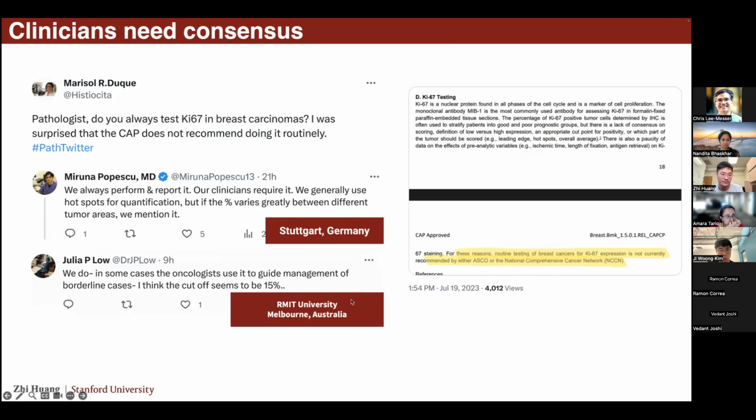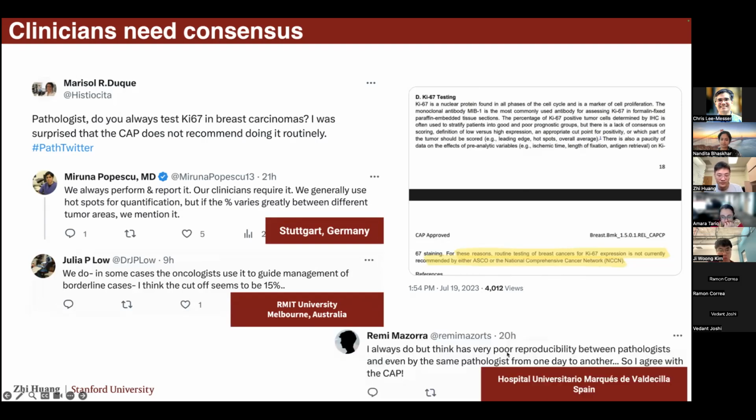A clinician from Australia said they perform Ki-67 tests around 15% of the time. And a clinician from Spain said he always does it, but he believed a large number of pathologists may not perform it, right? A very interesting discussion on Twitter.